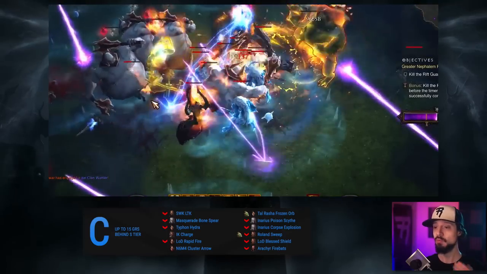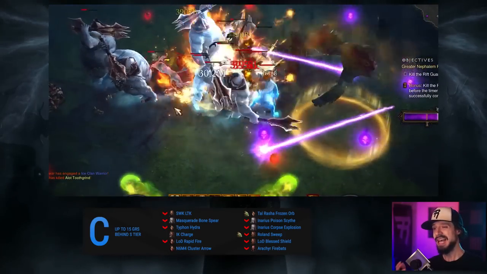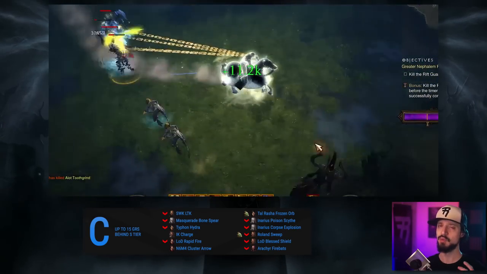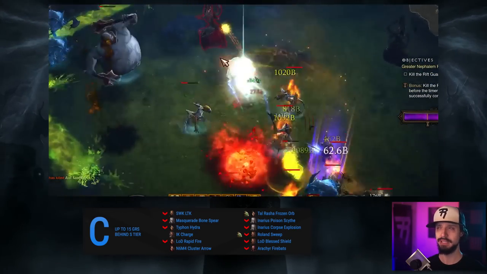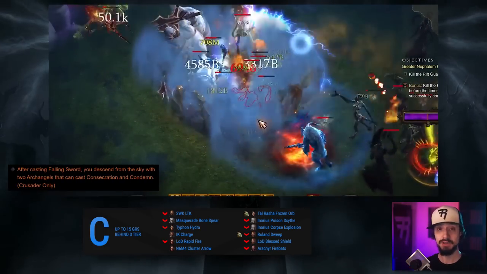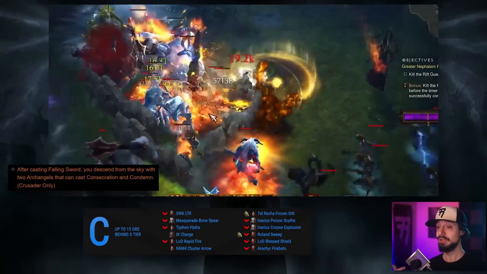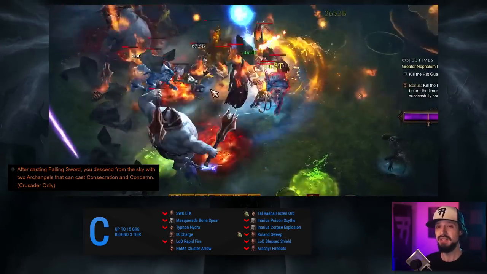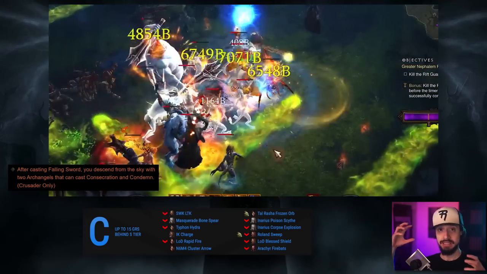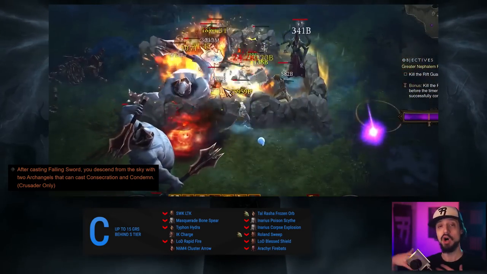For the Crusader, both the Roland Sweep build and the Legacy of Dreams Blessed Shield build have no specific sanctified power that is useful to them. However, there's one sanctified power that can make or break any Crusader build. Sanctified Falling Sword. When you cast Falling Sword, two Archangels spawn, and they deal damage to enemies, and during the PTR testing phase, these Archangels were dealing absurd amounts of damage. Every Crusader set was topping leaderboards with Archangels just doing all the work.